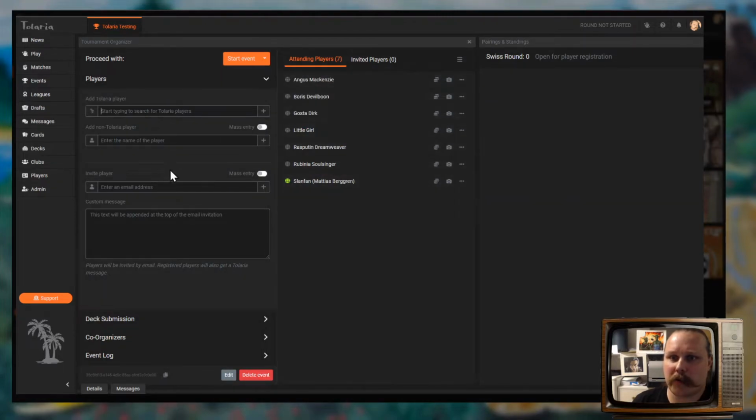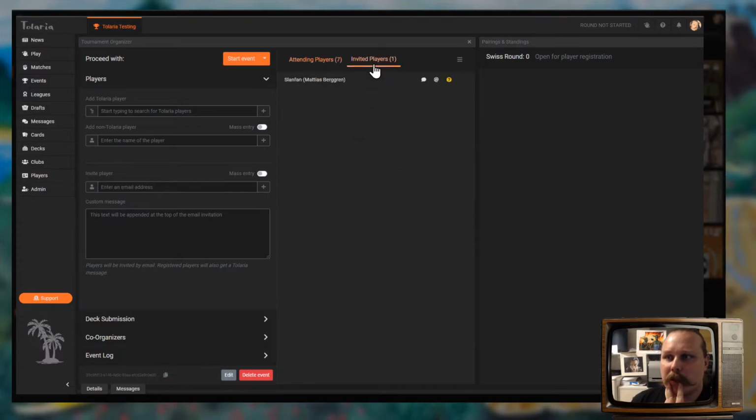And if I were to invite the player, so for example, I can invite myself, just to show. Before we couldn't actually remove invitations, but this is possible now. So here we can remove. We can also export the invitation list.